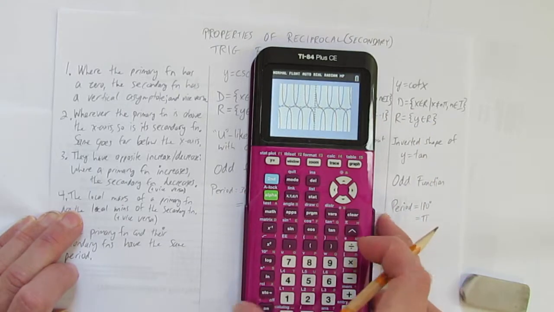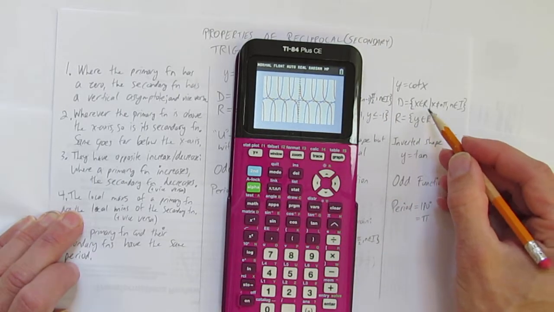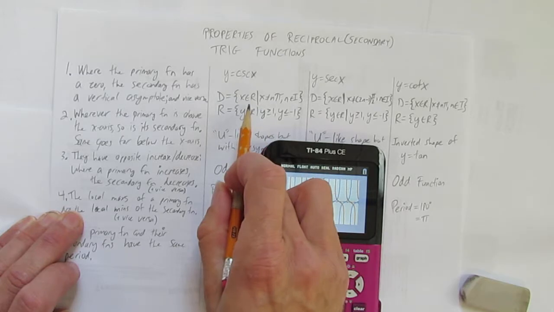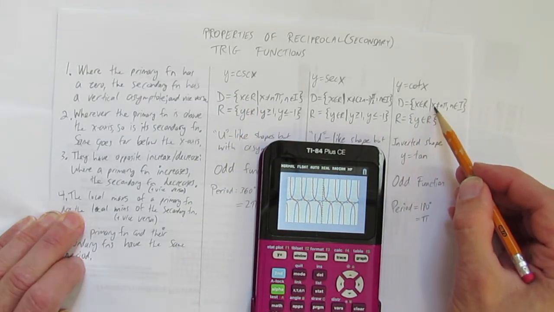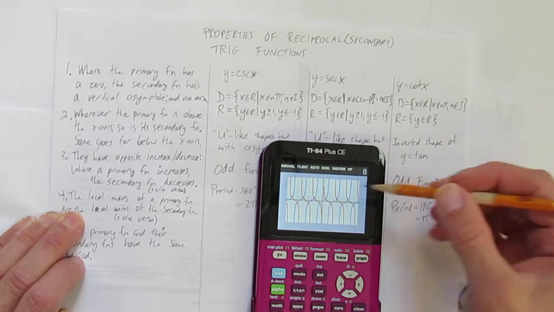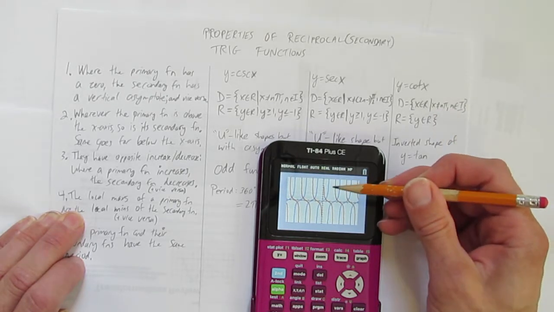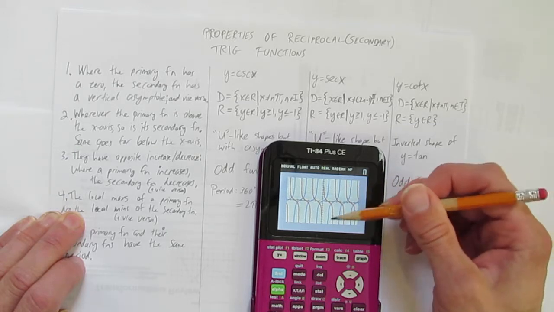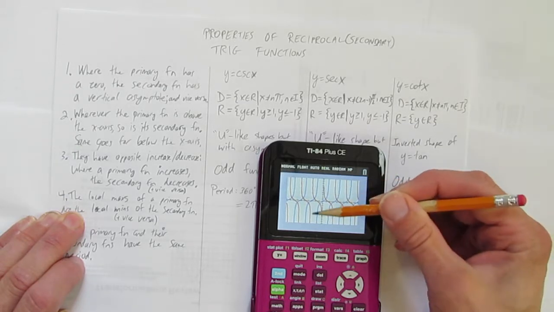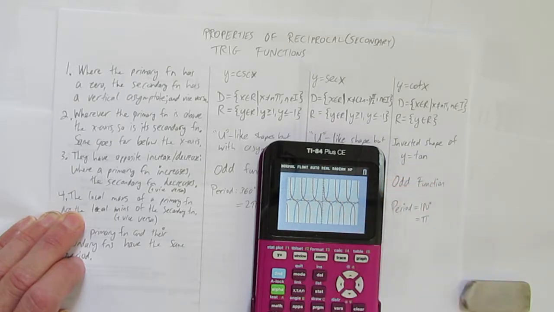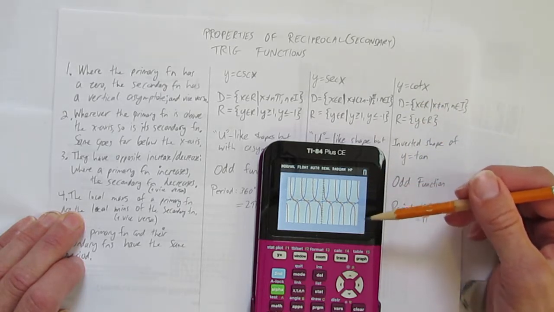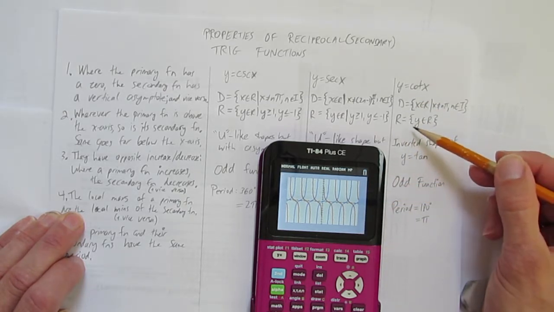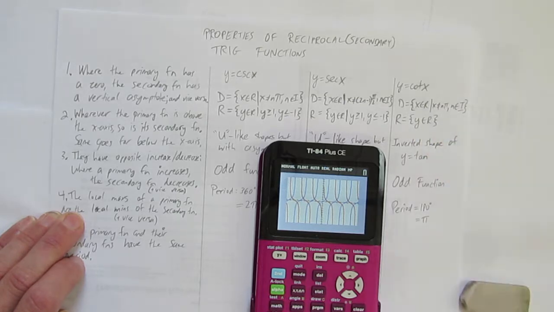Back to cotangent though. Its domain is, notice, the same as the domain of cosecant. The set of x is an element of R such that x can't be any multiple of pi. These red pieces of cotangent have an asymptote every pi. 1 pi, 2 pi, 3 pi, 4 pi, 5 pi, 6, and so on. Also negative. Same asymptotes as cosecant. But unlike cosecant, notice that cotangent goes up forever and goes down forever. That's why its range is unlimited. The set of y is just an element of R.